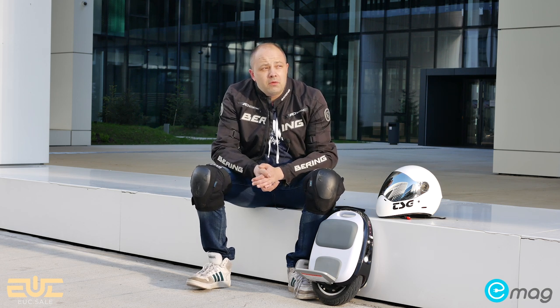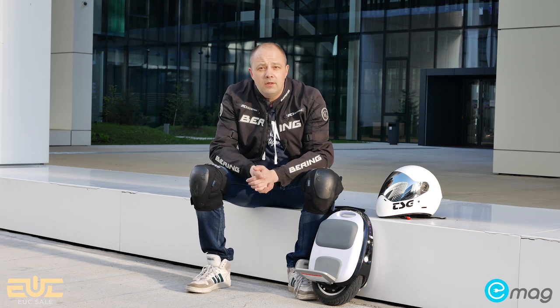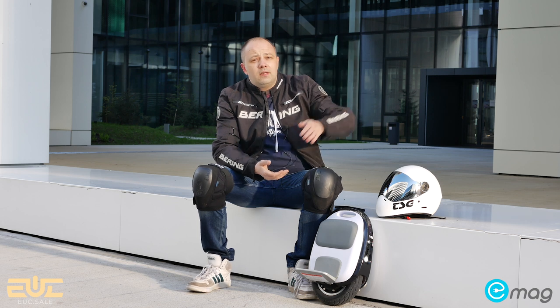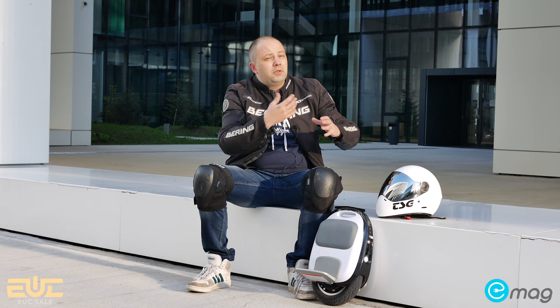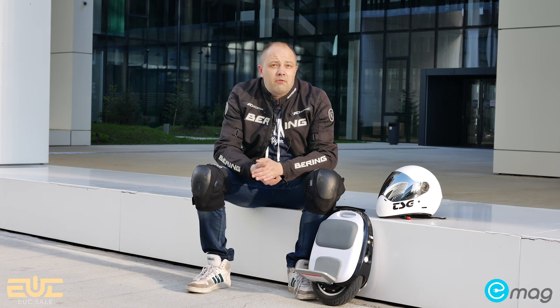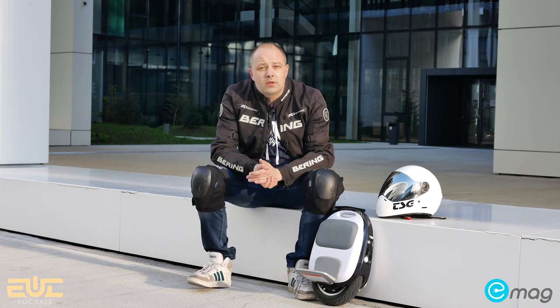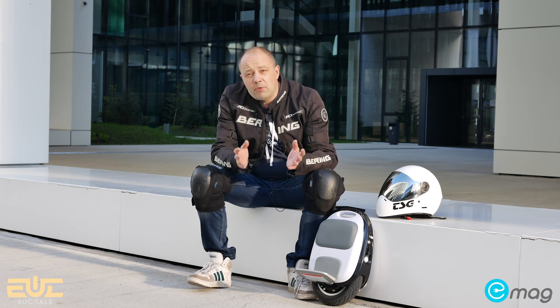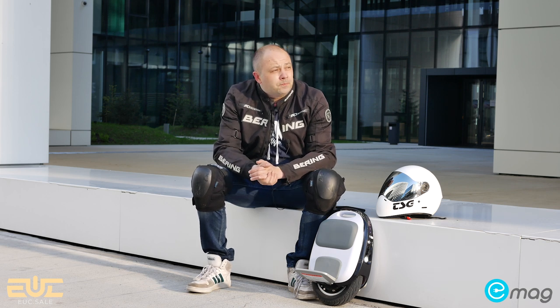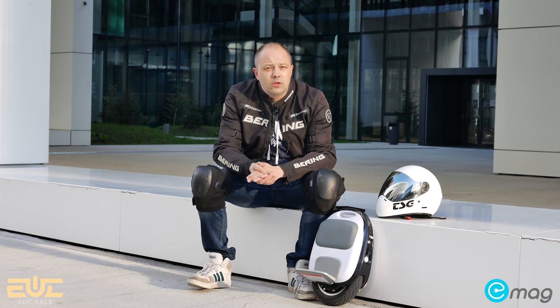So if you, for example, need to go from building A to building D or C and so on, you need to pass quite a big distance. Or if you need to go to the shop and return to work, this wheel is just perfect for such tasks. It rides very well, and the maximum speed is 43 kilometers per hour.